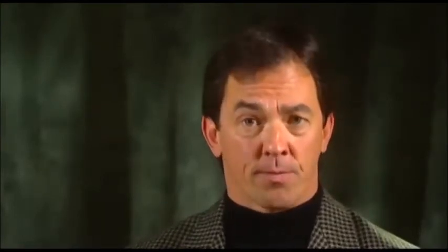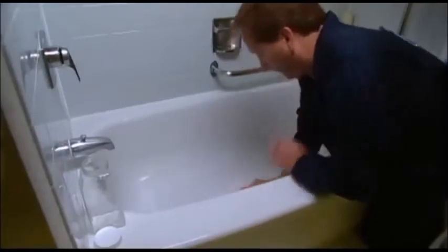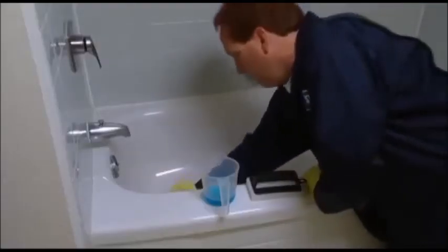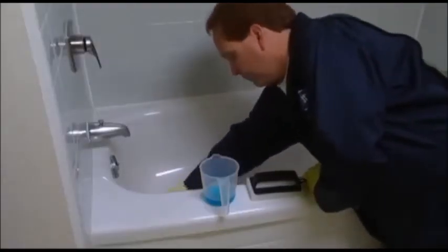The bottom line is that once a surface has been treated with SureStep, the chances of slipping and falling have been greatly reduced. The same non-slip effect that takes place on floor tiles is equally effective in another slip and fall hot spot: bathtubs and shower areas. These can be dangerous places for people of all ages, especially seniors.